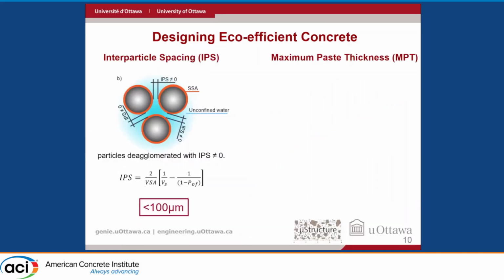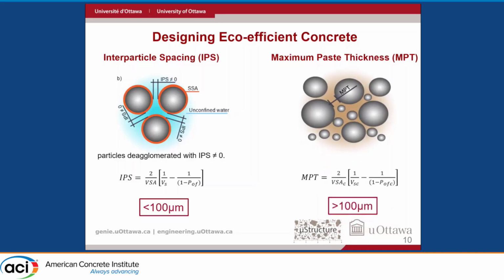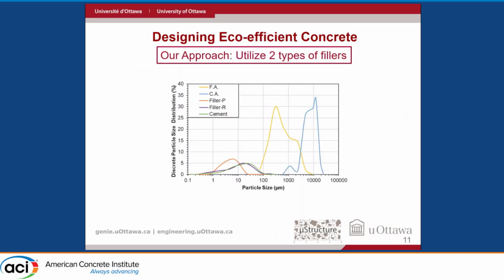And is it possible to get the rheology of interest already by looking at that plot? Unfortunately, it's not. So we need to couple that initial model with a secondary model called mobility parameters. Mobility parameters are two indices, the IPS and the MPT. Basically, they measure the distance between particles that are lower than 150 microns or 100 microns, and particles that are coarser than 100 microns. So my idea is to pack, but pack in such a way that I can control the distance between the particles so that I get a rheology of interest. So this is our concept.